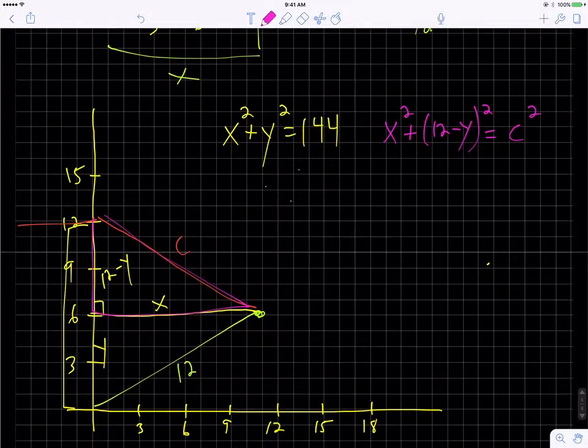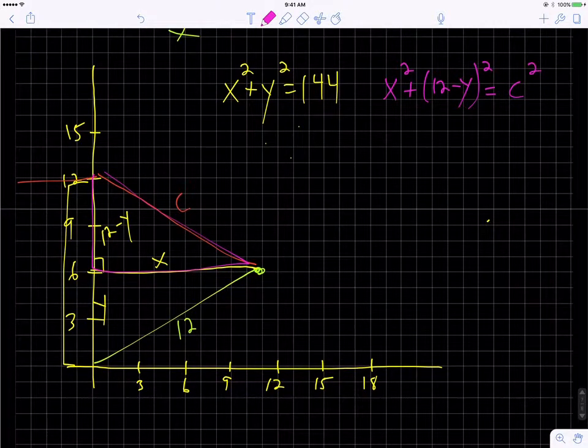Okay, so when we stop it at 6, that'll help us get our x's and y's. But first, actually, we have to take the derivative of each of these before we can freeze it in time and start plugging in our x's and our y's. So the derivative of the top one is 2x dx dt plus, this is chain rule, 2 comes down, recopy the base, reduce the power by 1, times the derivative of 12 minus y, so that's just a negative 1.